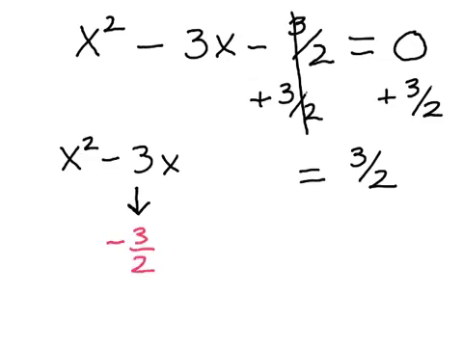This is not the number that we're going to add to both sides, but it is very important, which is why I wrote it in red, so that we can keep track of it. So though we're not adding it, we do want to remember it for a step in just a few seconds. To find out what we do add to both sides, what I want to do is take this and square it. So negative 3 over 2 squared.